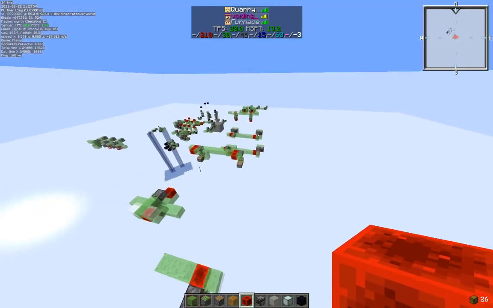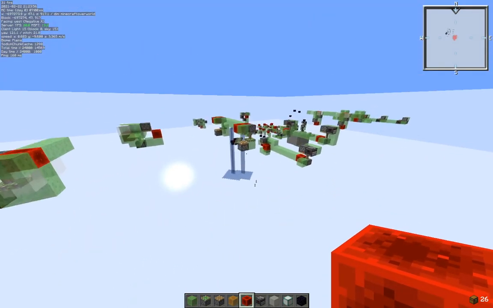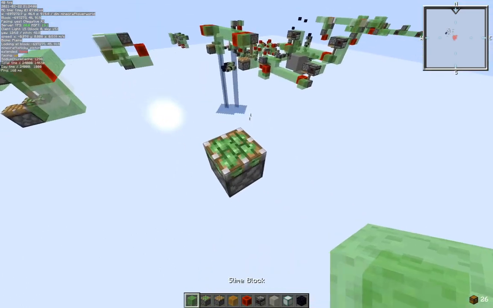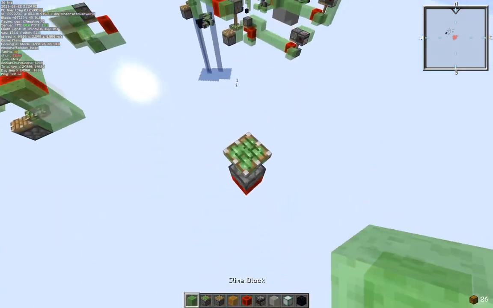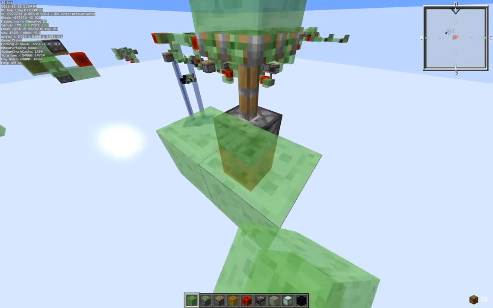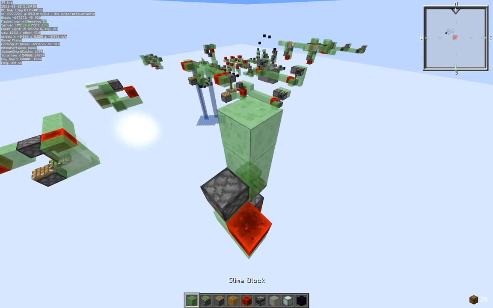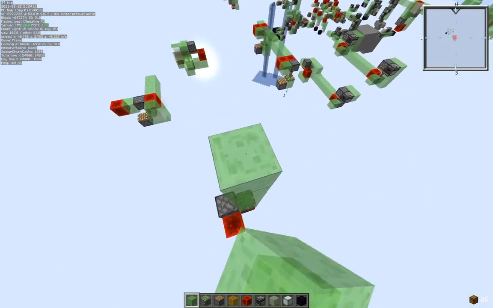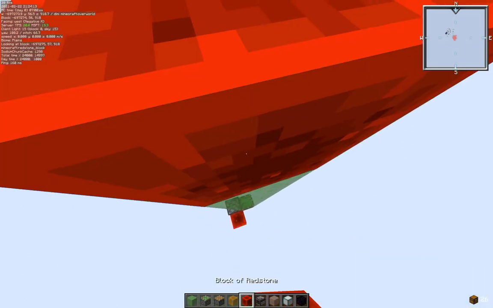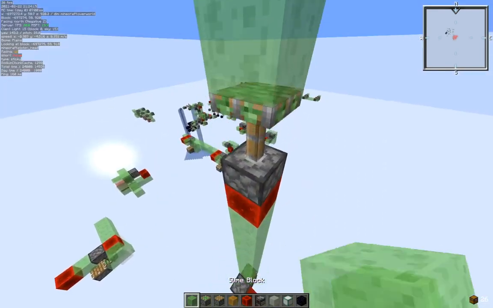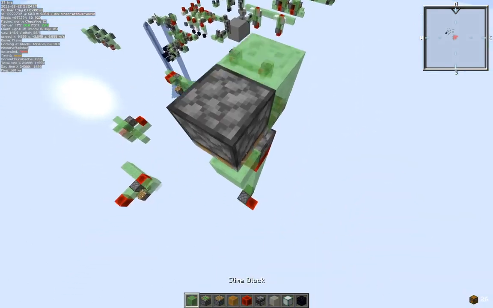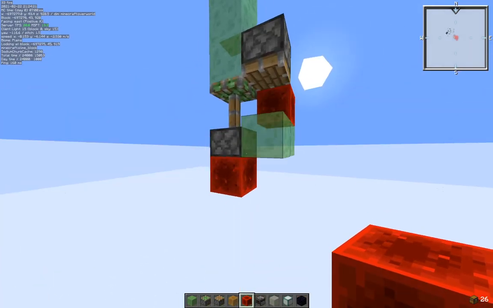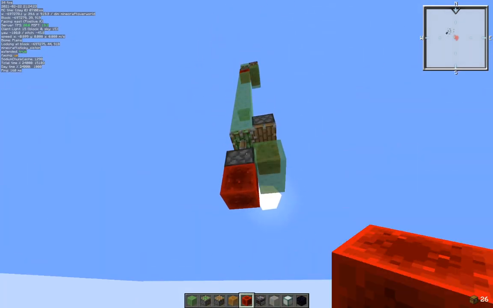So yeah, what about an instant extension that is just a vertical thing? Well, that's pretty easy. If I just have something like this, I can make it 1, 2, 3, 4, 5, 6, 7, 8, 9, 10, 11, 12, and then have another section. And just have a thing there. I'm pretty sure you can also use observers for this one.